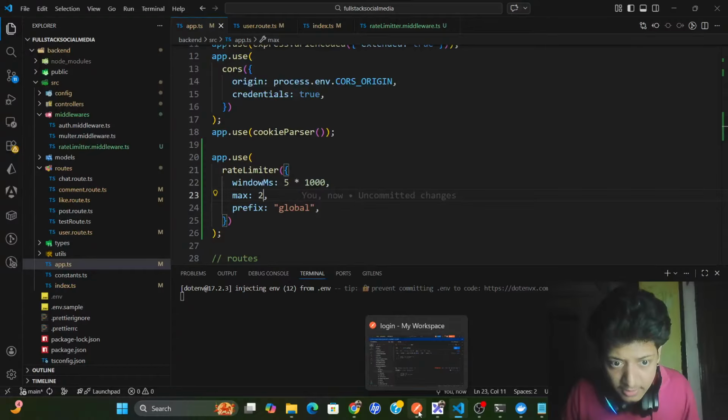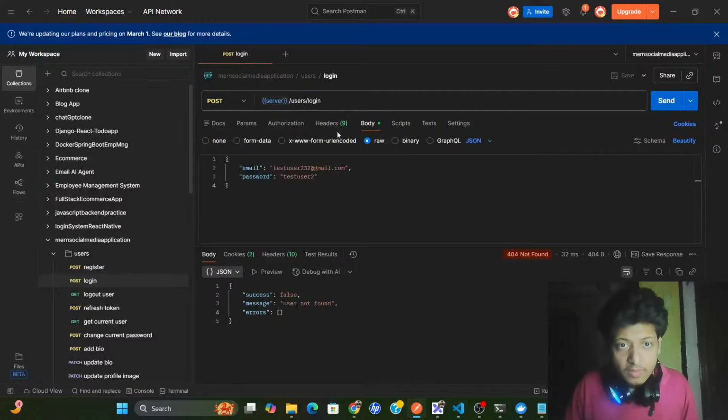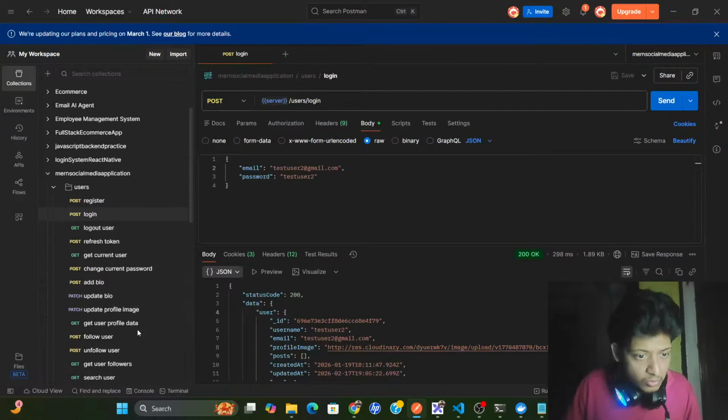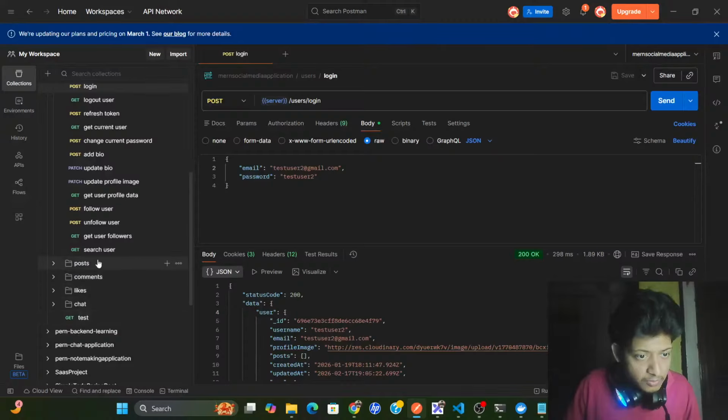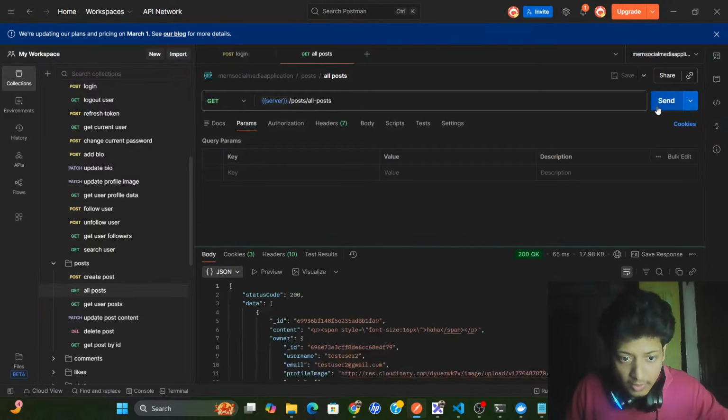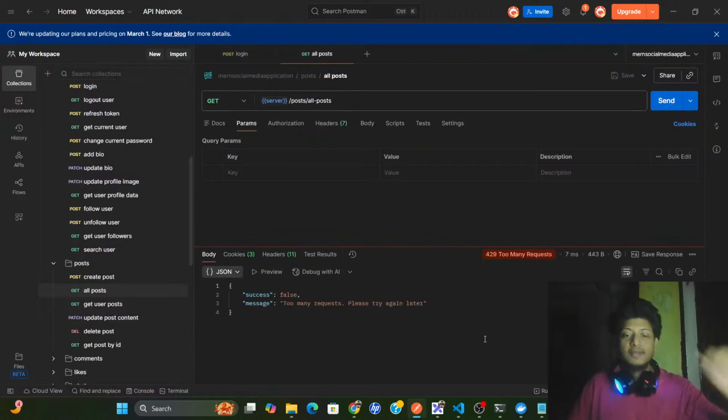Now, if I come here, first I'll log in as test user 2. I logged in. Now if I go to the feed post, get all posts. Now if I come here, get all posts, 1, too many requests. Cool. Okay.